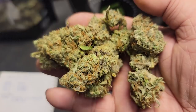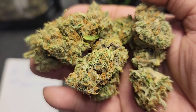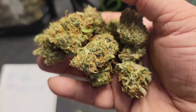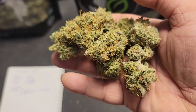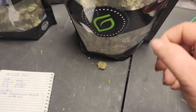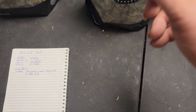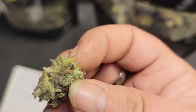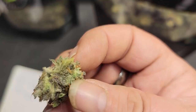I like to do the bowl trimming when it's dry — sometimes I let it go just a little bit too far dry because it tends to work a little better in the bowl trimmer. It basically works like a trim bag: even though you've got a little moisture left in the buds, the little leaves are pretty crispy and when you turn it they just snap off. It works really well but it does take off a little bit more than normal, and if your bud is fluffy at all it'll chew it right up — so it's great for dense buds, not so good for small fluffy buds. It does tend to leave some crow's feet on the bottom, but it's super easy to snip those off with scissors.